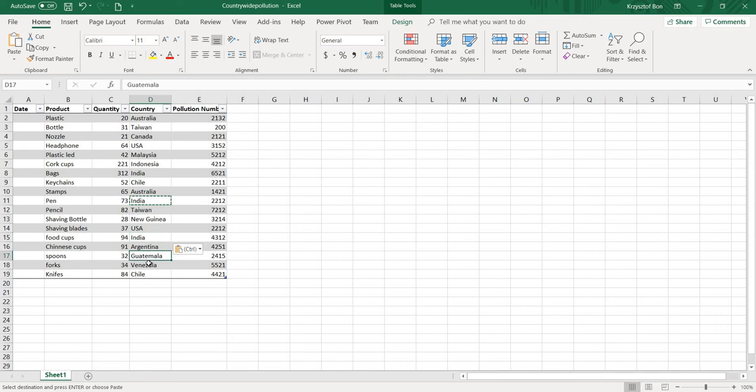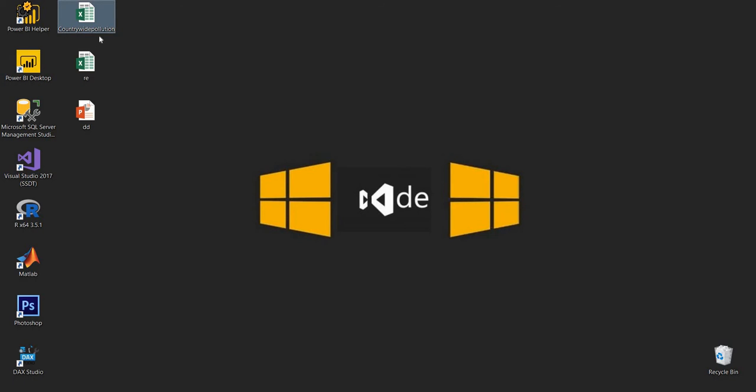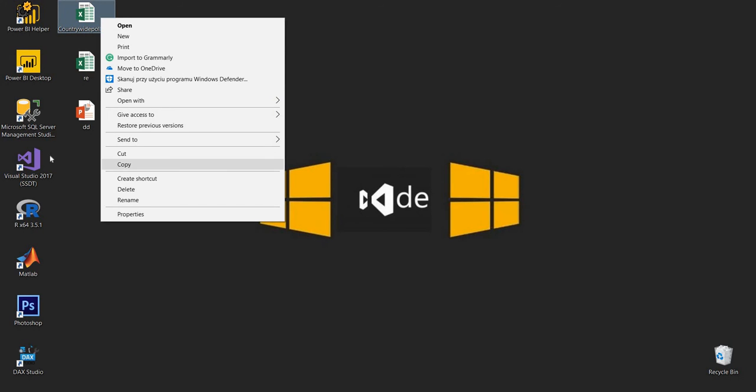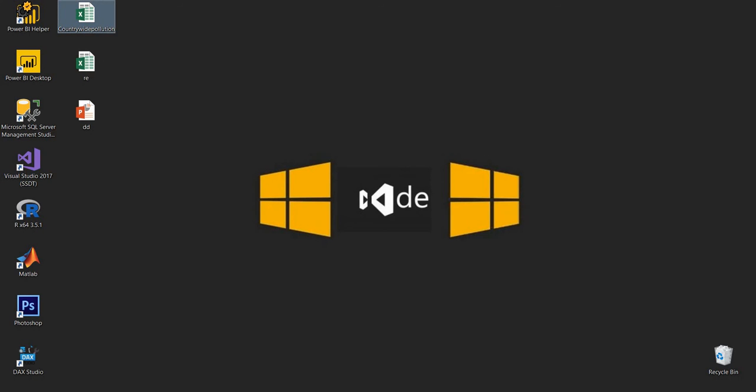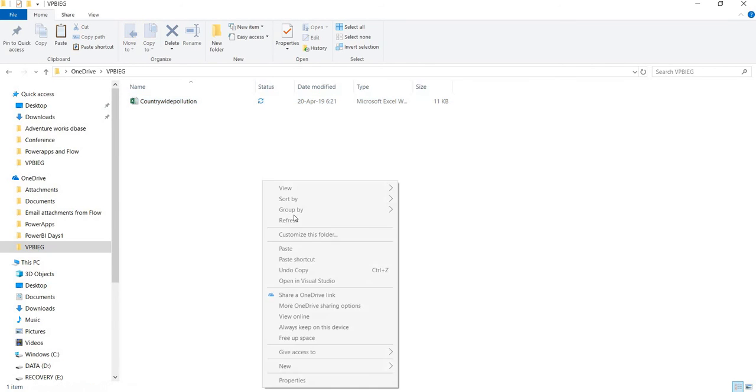I'll first put India as in most cases, and I save this report, and I take this and paste it in here. It just takes some time to get refreshed.